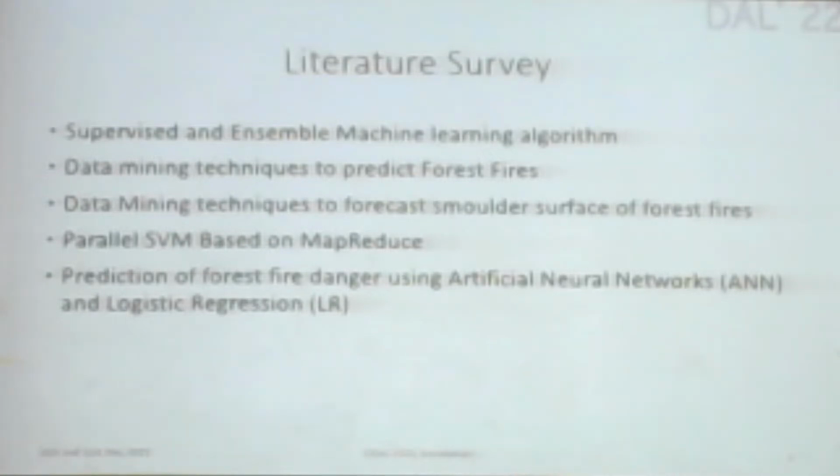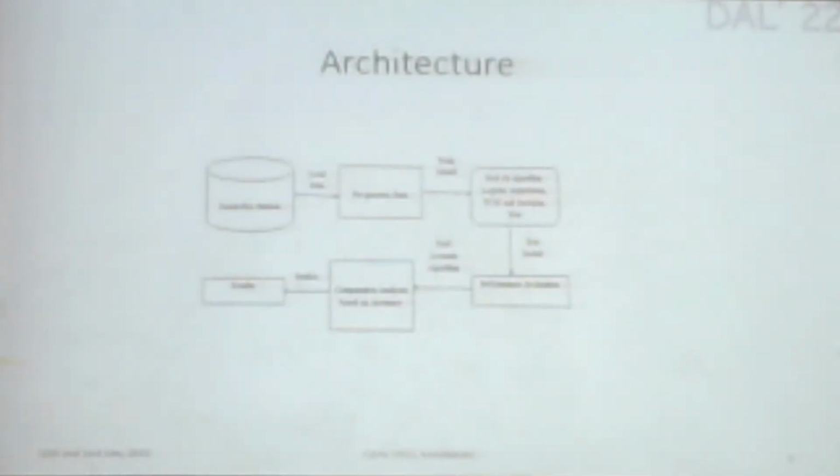Based on that, we tried to analyze what type of work has been done in the previous surveys. Based on that, we try to formulate an architecture wherein we collect existing data from any of the wildlife conserving data unions, where the data set is acquired in terms of FFMC, as I was mentioning, the fine fuel moisture code, then the drought code, then the moisture content, and ISI, that is the content level of how the fire spreads.